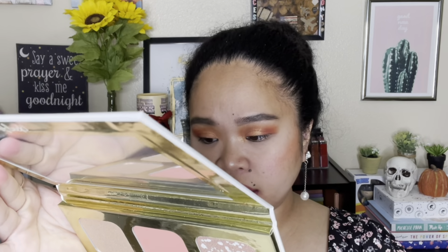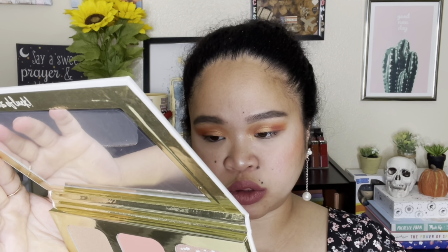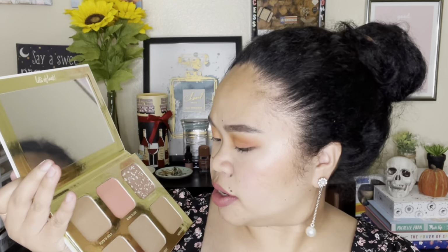They are big, and then I'm not sure how many. So 6 times 0.13 ounces, so 0.13 ounces on each of these, so they are really big. This one, nice like blush highlighter, and this one, it looks nice, the Good Fortune. So I'm going to use these ones like in the future makeup looks. I don't know which one yet, so I'm just gonna do unboxing right now.